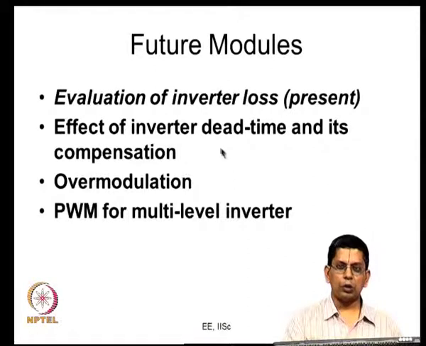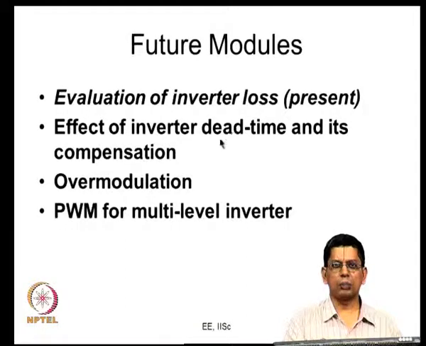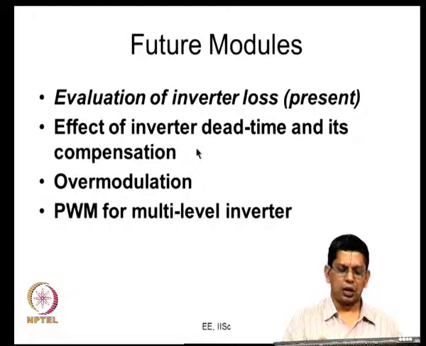In the future modules, since it takes some finite amount of time, one consequence of that is the loss. The other consequence is a requirement that the complementary devices be switched in a complementary fashion. That is, the moment you switch off one device, you cannot switch on the other. You will have to wait for a while before you can switch on the second device. That is what is called dead time, and that has certain impact on the output voltage of the inverter, and we will be looking at that and how to compensate for it in the next couple of lectures, the next module.